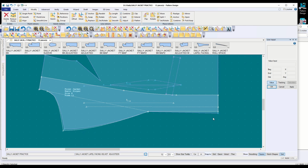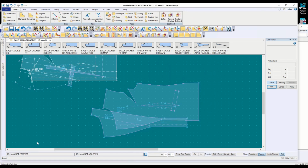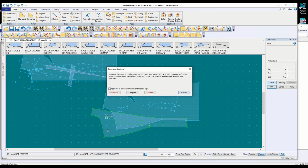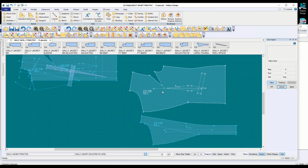It would be a good idea to give yourself a notch about here on both pieces and right here where that changes direction. Now we're going to save those two. I must have already done that one. Okay. And this one, I want to keep the dart.